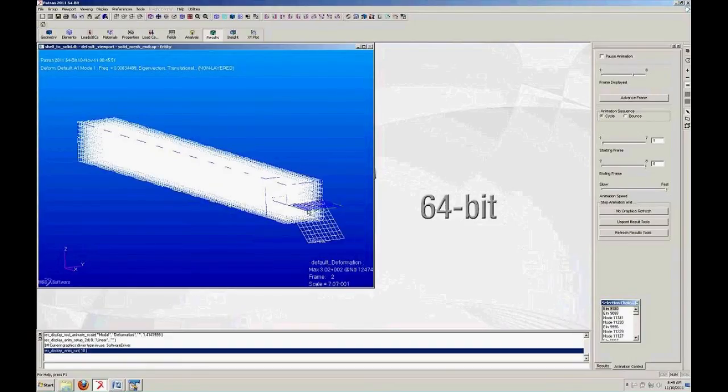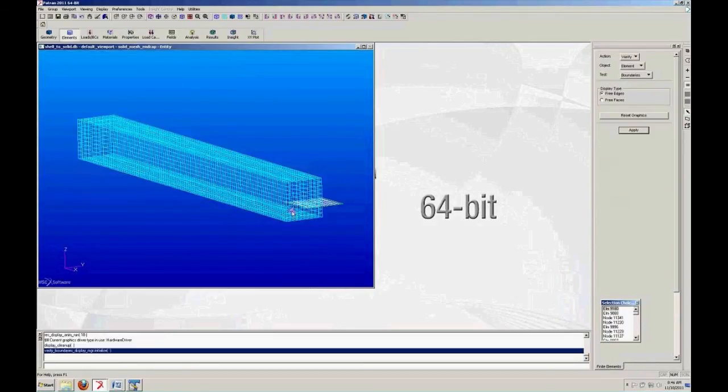Basically from here, I need to find some way of constraining this out somehow. My recommendation in this case is to use glued contact or to use what's called an RBE2 or RSSCON.